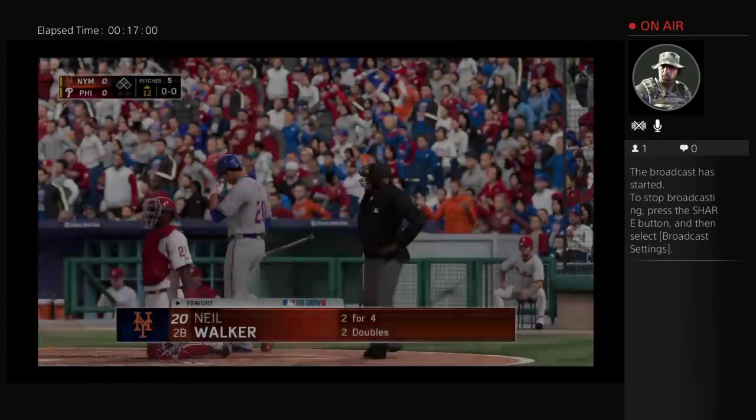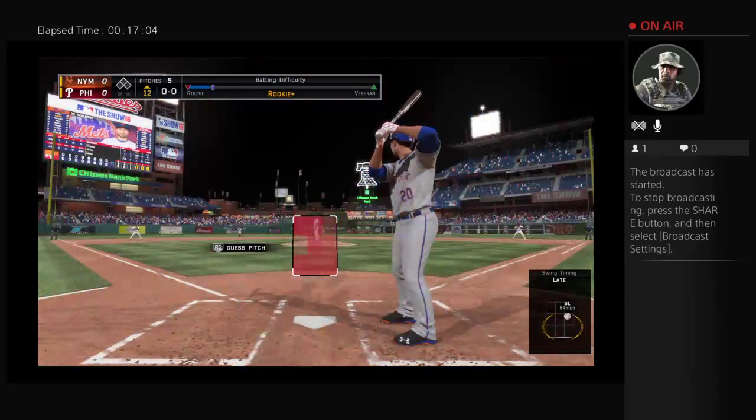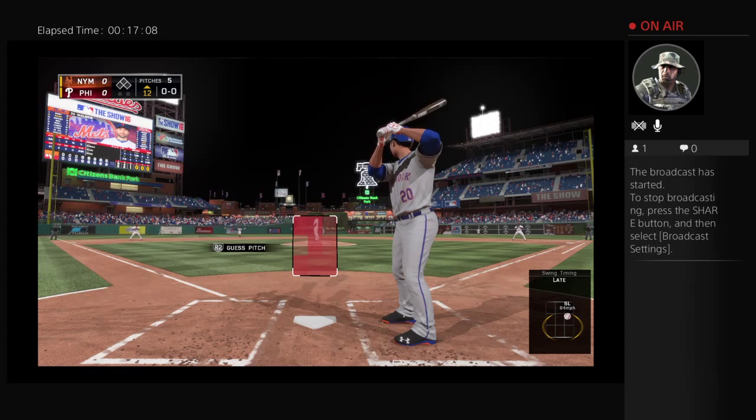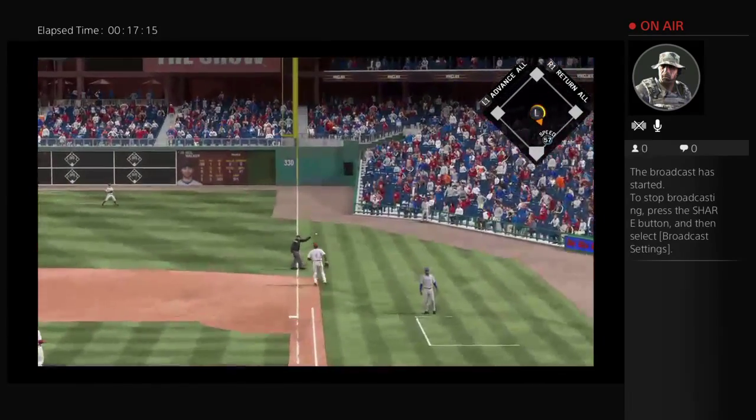Neil Walker will stand in to start out the 12th inning of play, and it starts to become a war of attrition once you've reached this point in the ballgame. Yeah, we're getting to the point where there's some really tired legs out there on both sides. The bullpens have been working overtime. Heck, even the announcers are starting to get a little bit hoarse.